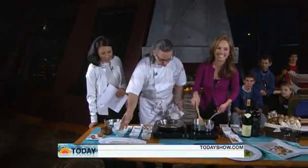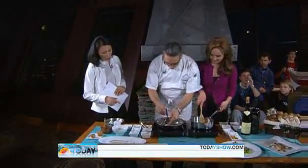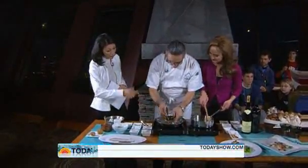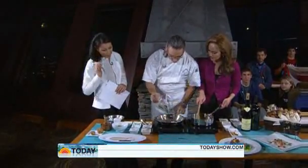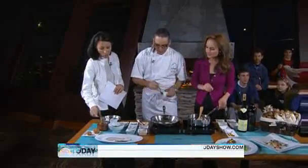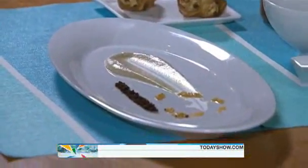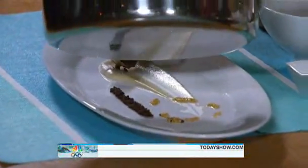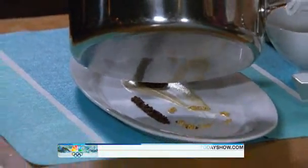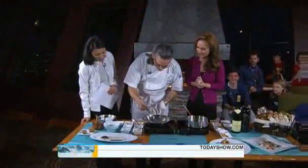How lucky am I to be in the kitchen with a couple of master chefs here? So now you're putting all those together. Are you going to plate the mushrooms? Yep, we're going to take the mushrooms up. Those are your garnish. The fish is going to sit on the mushrooms? Yeah, it's going to sit on this. We've already put the sunchoke puree on top. There's a little bit of mustard seeds here, a little bit of black olive dust. And now we're putting the lentils. Beautiful. See all the work that goes into making these dishes look and taste so fantastic?